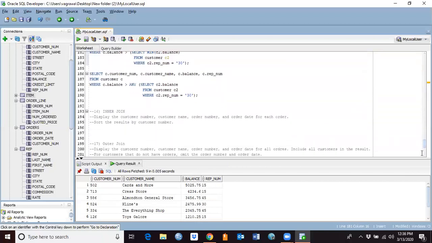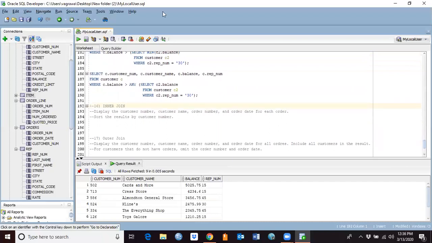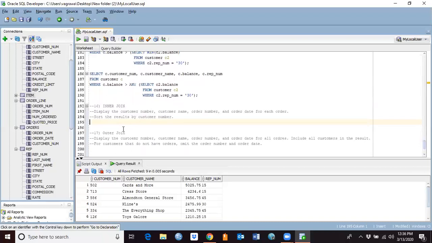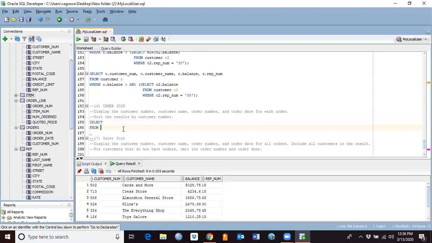Okay, so inner join, we already did this multiple times, so I don't think I need to do it here, but let's go ahead and do it. It will not take much time. So we will say select from customer C inner join orders O on C dot customer underscore number equals O dot customer underscore number.